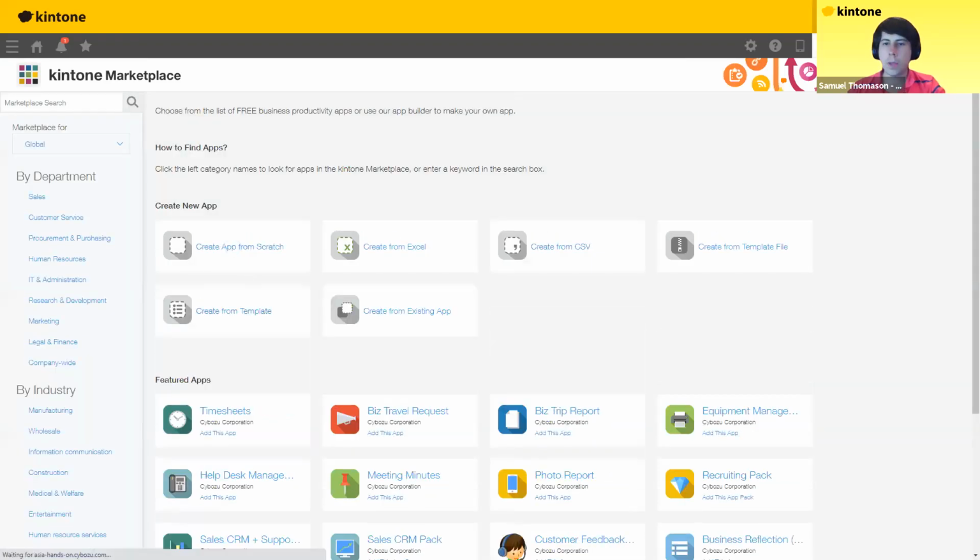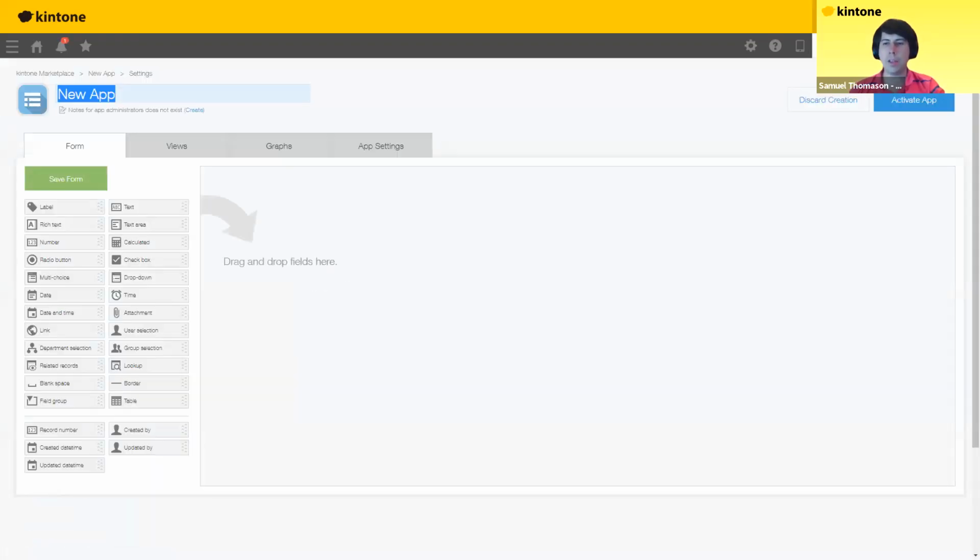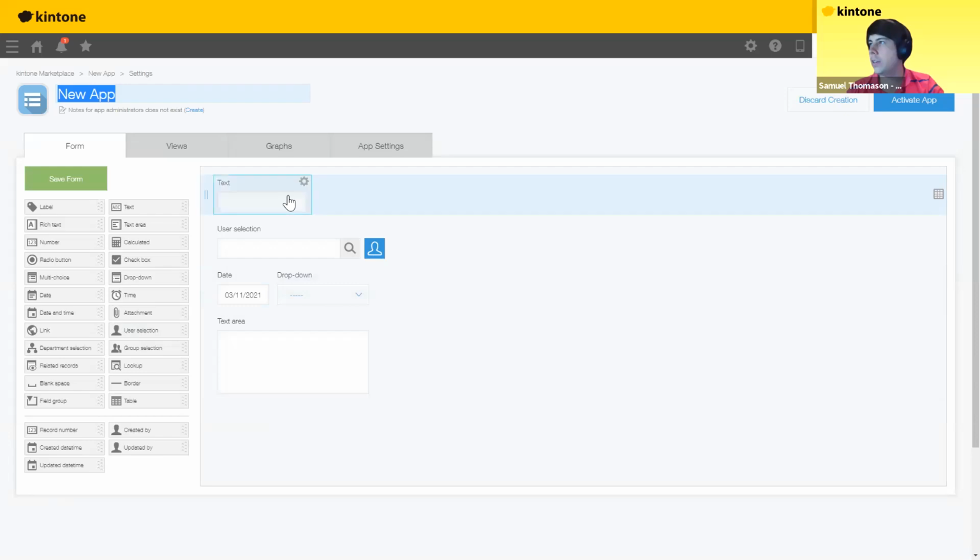And you create from scratch, and we're just going to make a simple to-do list app. So I'm going to start off with a title, which is just going to be a text box. Okay, we're going to go with a user selection so we know who is logged in. Okay, I think we'll have a date as well, like a deadline. And then we'll have a status, like a drop-down box. Okay, and then let's see, we'll have details, which is going to be this. So I'm just going to go ahead.